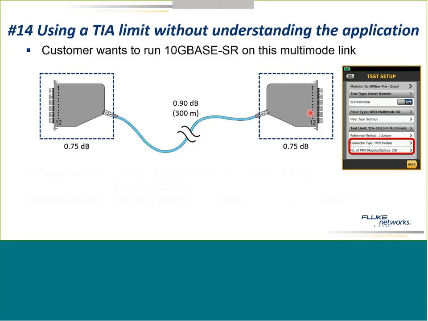Now, what you'll find with the manufacturers today is they're going to have at least 2 and maybe more qualities or performance levels for their cassettes. They're going to have a standard grade cassette that may have 0.75 or maybe even 0.5 dB of loss for the whole thing, and they'll have an enhanced or high performance grade cassette that may have as little as 0.3 dB of loss for the combination of both connections.